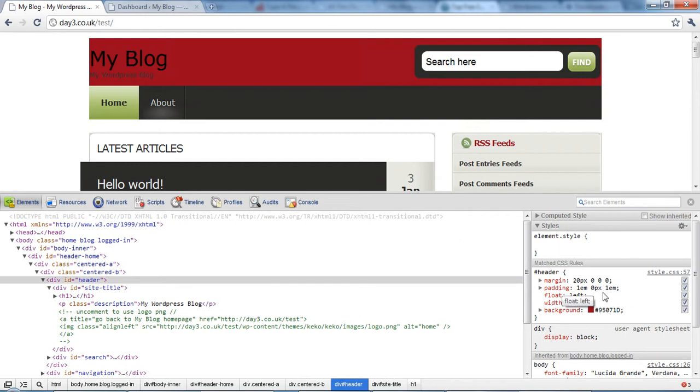And it's got padding, width of 1,000 pixels. And most importantly, there it's got our background. You see the color square here to show you what the color is. You can see that the two of them match, so that must be what it is. Now, I want to change it. Let's say, for instance, I want to change it to blue, and I think I'm feeling blue today.